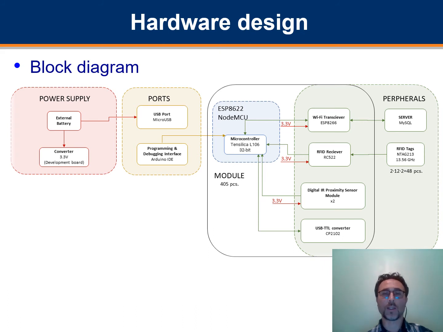With all this data that we are collecting with the RFD tags, we will use an ESP8266 NodeMCU, which has an already incorporated Wi-Fi module, and we can connect to this development board the RFD tag reader and the infrared sensors. So we will have a compact module for each RFD tag, and around each RFD tag we will have two infrared sensors. This one will be one of the modules from 405 RFD tags.